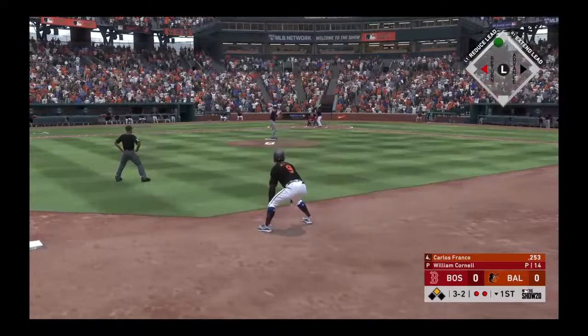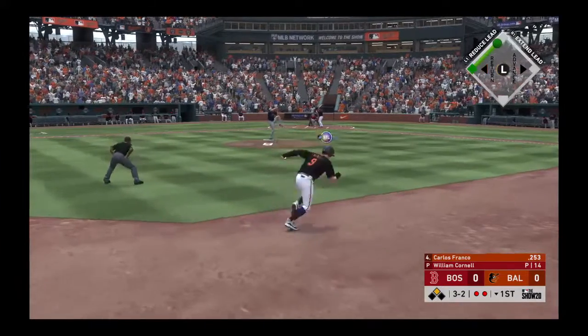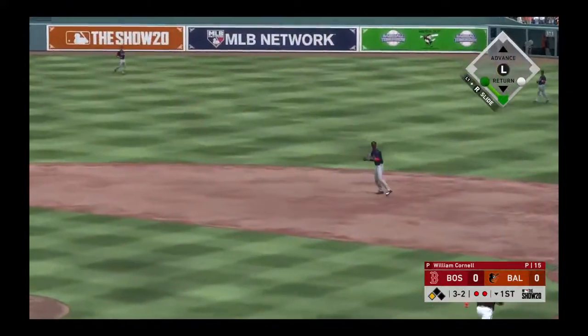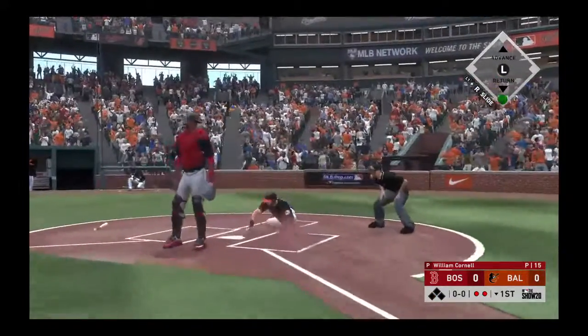Coming to the plate now, Carlos Franco, and he could give his guys an early lead if he can come through here. Sent on the ground out to second. Throw to first will get him easily, and the side is retired.